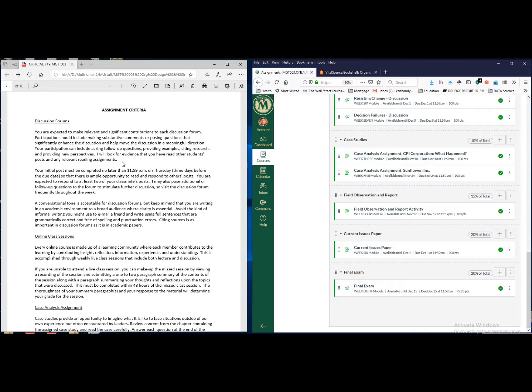So what I do is I set it up so that the initial post for any of the discussion issues should be posted by 11:59. That's 3 days before the due date. What that does is it gets grist on the millstone. Your initial take on the discussion question at hand. And that means that when you wake up on Friday, you can respond to other people. If we wait until Sunday, there's no time. We don't have a quality discussion.